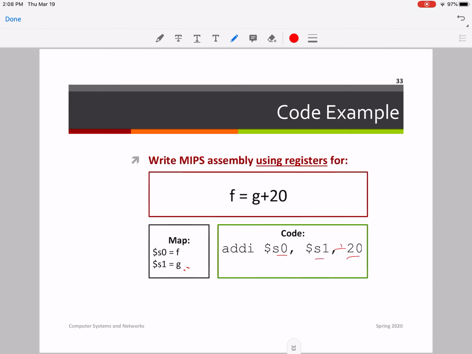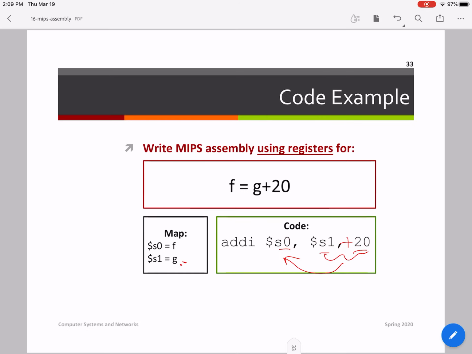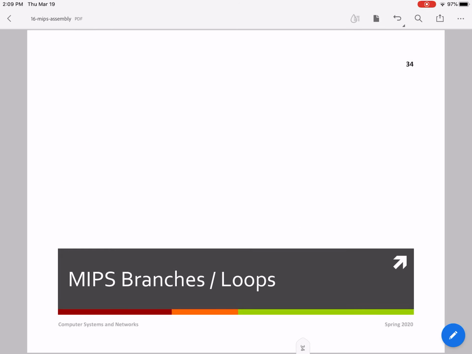So S1 plus 20 will be placed in S0. Okay, so those were simple arithmetic instructions: add, sub, and AddI. You can perform other complex arithmetic instructions like multiplication and division by using add and subtract as well.